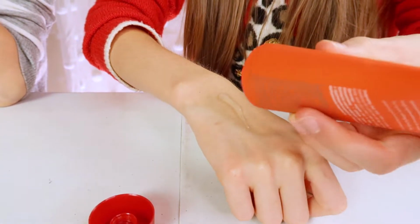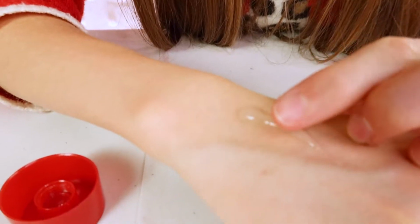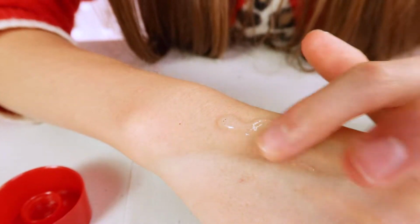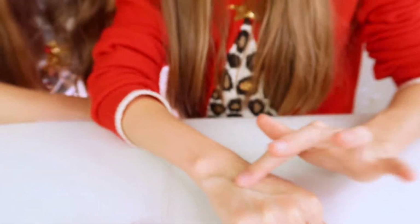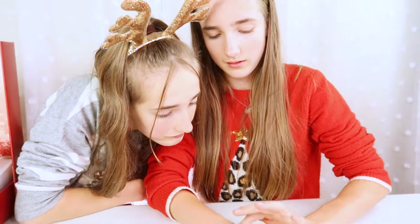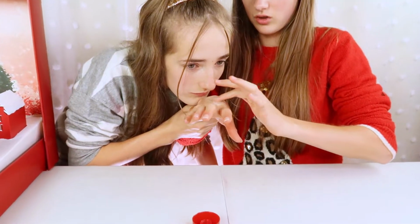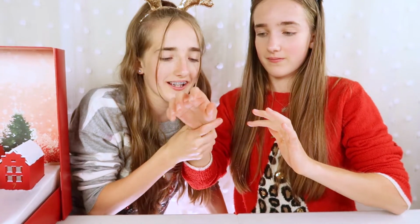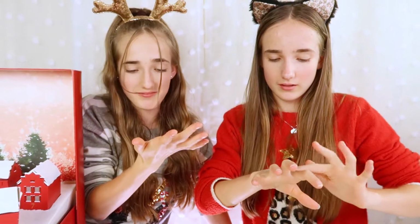Oh, I love shower scrubs when there's little bits in them. I don't know if you can see, but there's little particles of black. Oh my gosh, this feels really nice. It's not too coarse, it's a nice scrubby. I love that smell. It literally smells like orange and grapefruit mixed. If you had a shower in the morning, it would be so nice. That smells really nice. It's really refreshing.